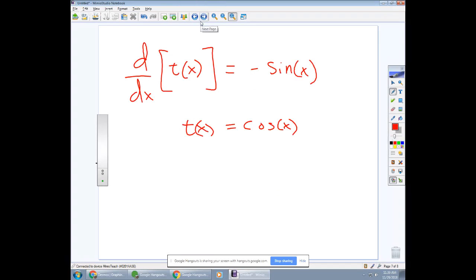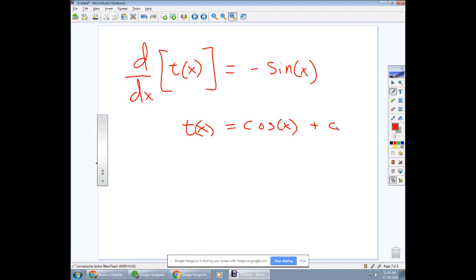So this is the idea of an antiderivative. Here's the derivative. What could the function have been? Oh, right, plus c. I forgot the plus c for a constant. And on the homework, when it asks for an arbitrary constant, I think it accepts capital or lowercase c. But just keep that in mind.